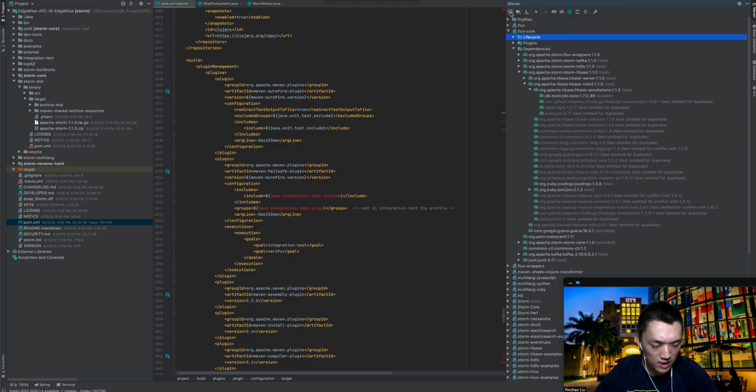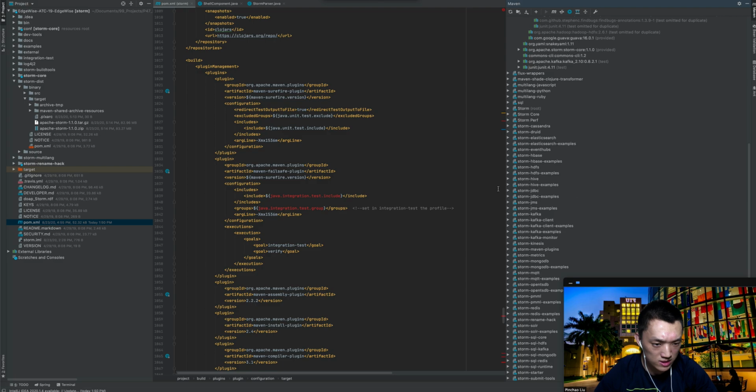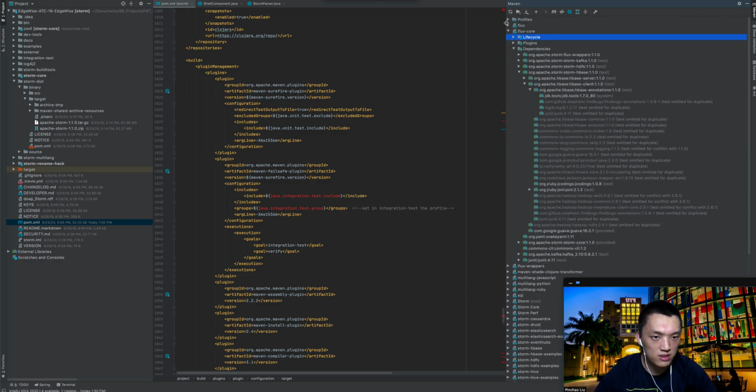At the beginning, my repository could not download all these dependencies. I needed to set it up from the Google repository, which contains all the dependencies. You can see there is no error mark here; otherwise there would be some error listed. Currently there is no error, and I can compile the source code successfully.